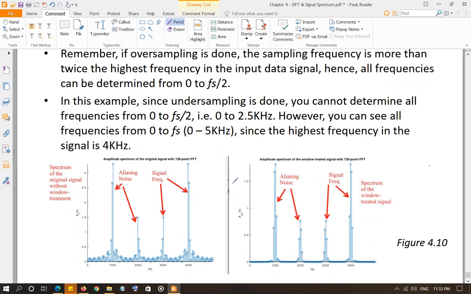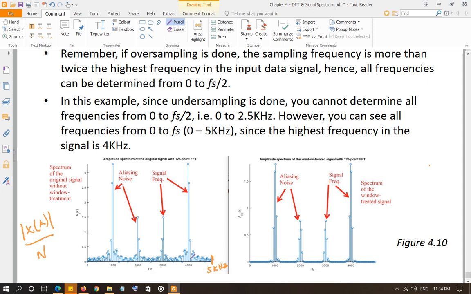Here you go. I used the FFT function, and we plotted the amplitude spectrum of both signals. Amplitude spectrum, remember, is the magnitude of X of k divided by the total number of points. That's the amplitude spectrum, double-sided. Now observe the x-axis is in hertz. I'm going from 0 to Fs, 0 to 5000 hertz. So the last point is 5000 hertz.